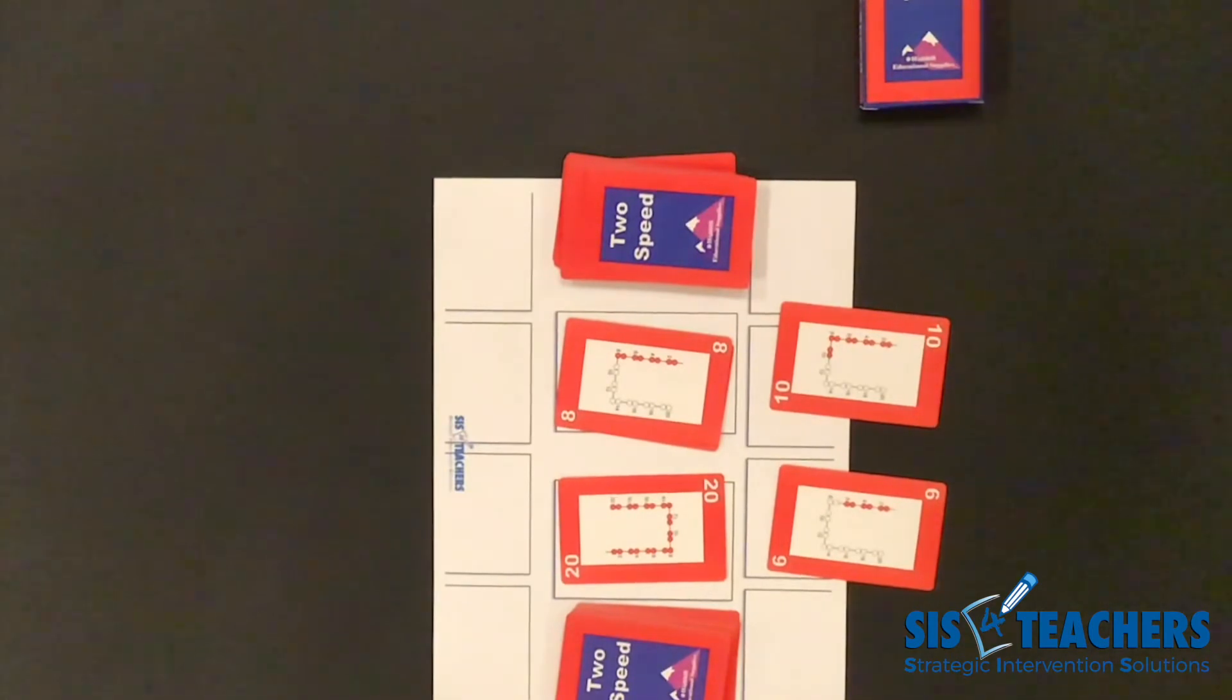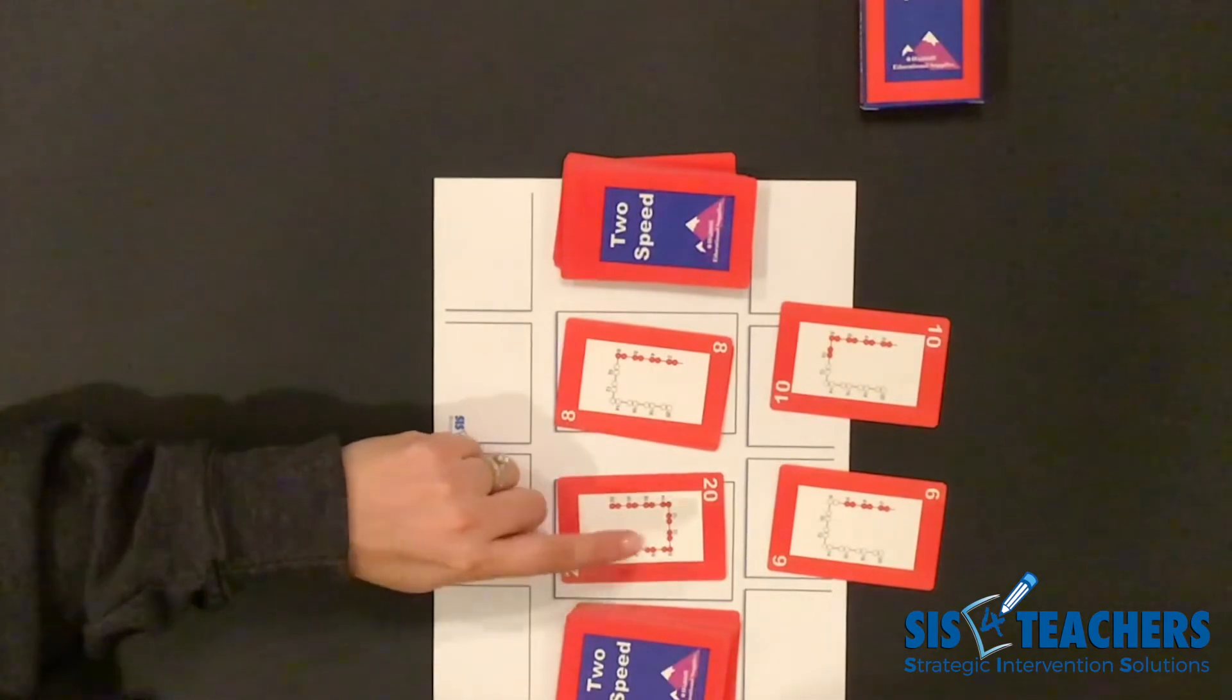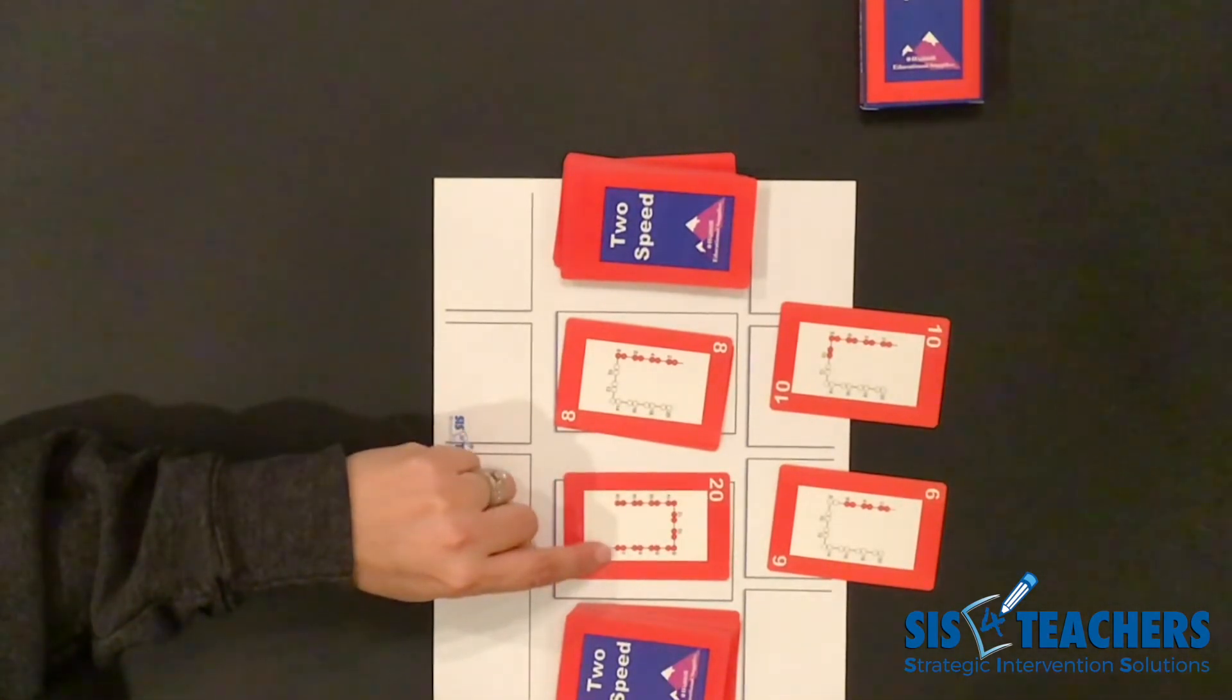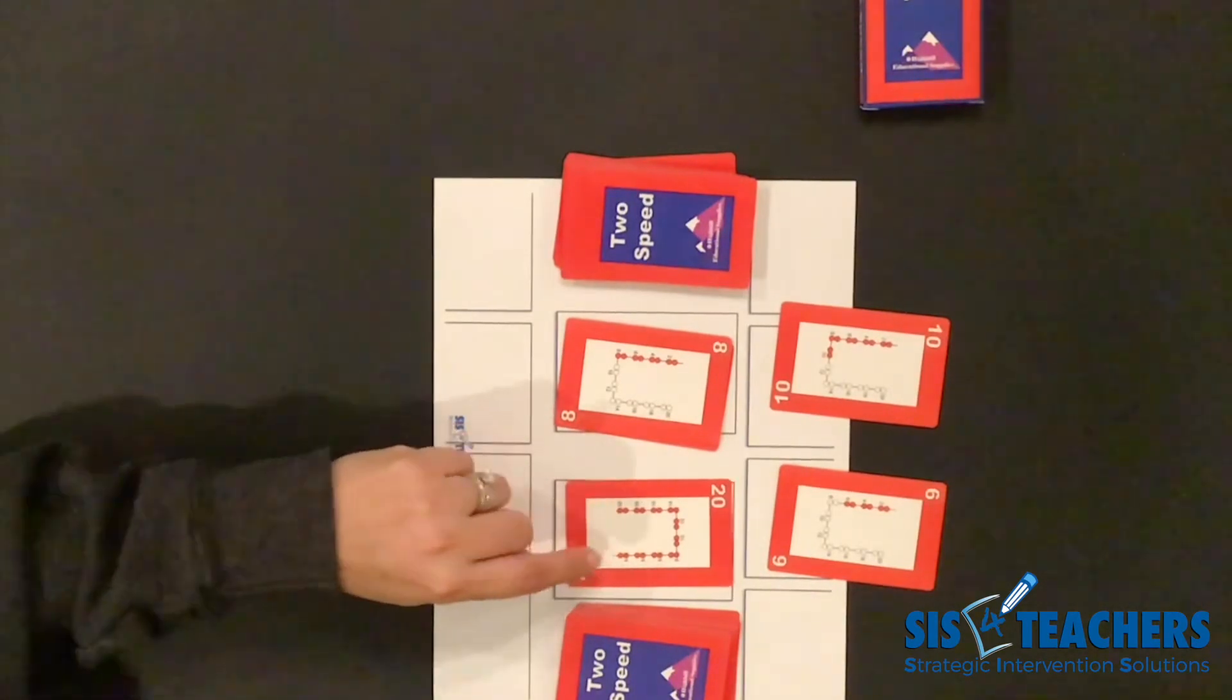This is a great way to play the speed 2 game. Remember the one added rule that we talked about. When you have that 20, you can either go back to the 2 or go back down to the 18. Again, when you flip a 2, remember you can either go up to 20 or back to 4. It kind of makes a continuous loop.